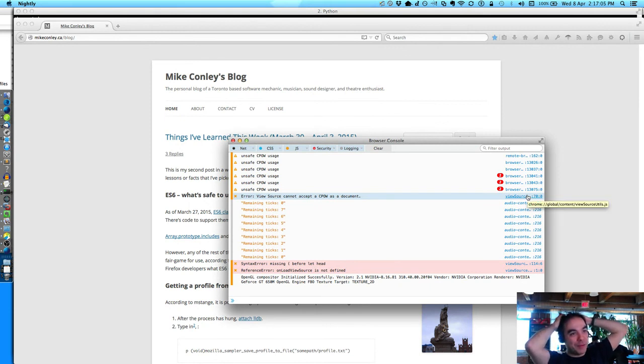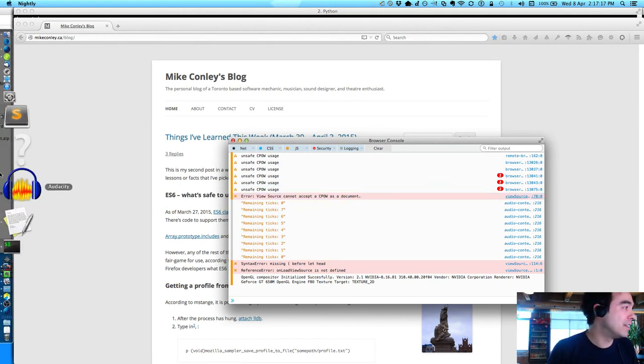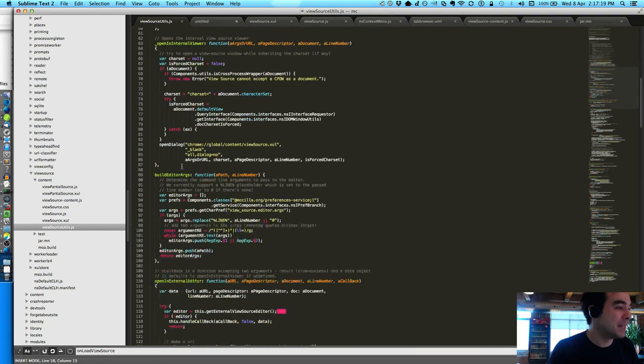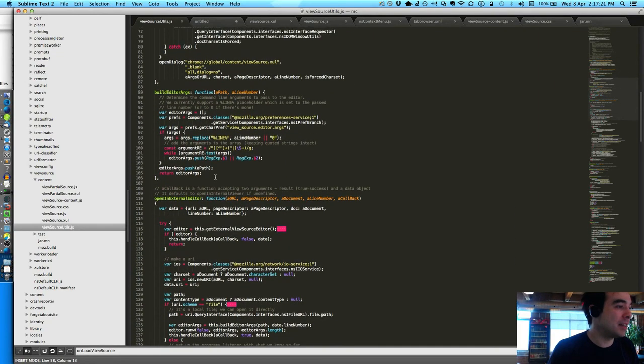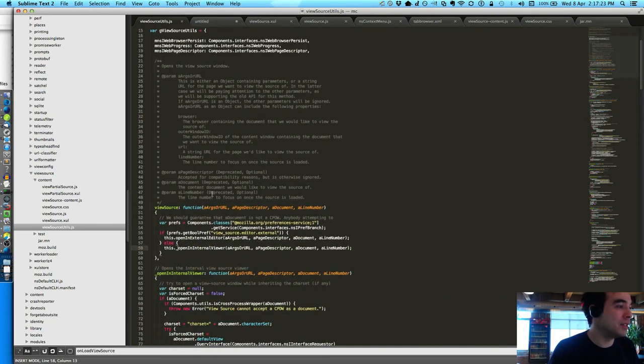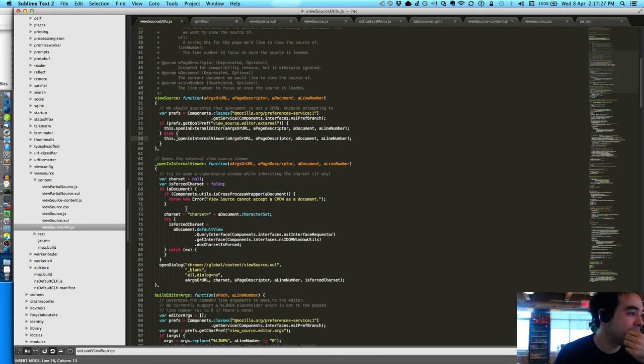So that was a reflex. I wanted to see where the problem was, and that involves the view source window, which is broken. So I can't do it. But I know where that's happening. I mean, I threw that myself. And that's happening over here because I haven't adapted any of my callers to use the new API. So I should actually do that.